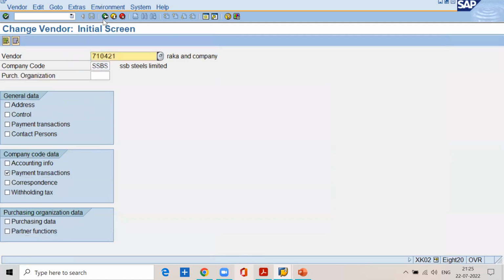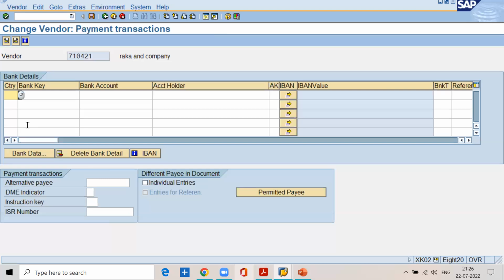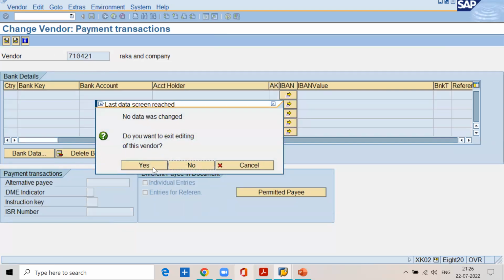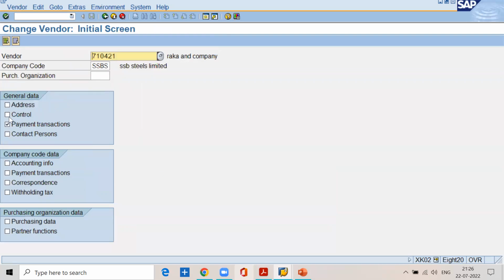I will show you one more option. In the general data also, you have the payment transactions. In that case, sorry, not here.